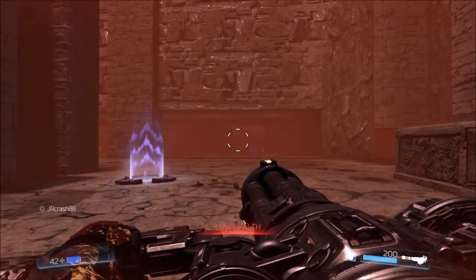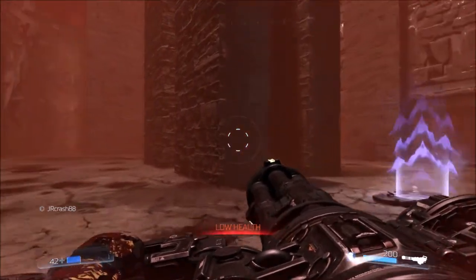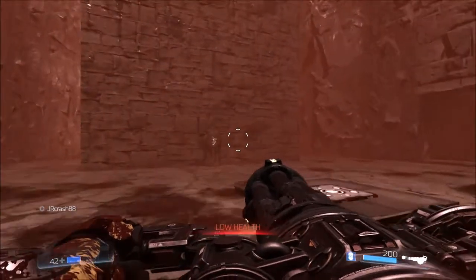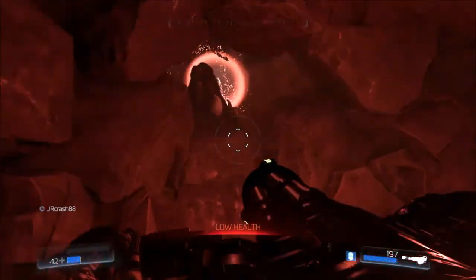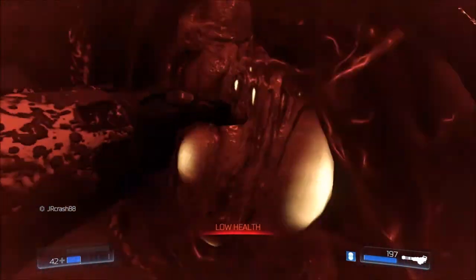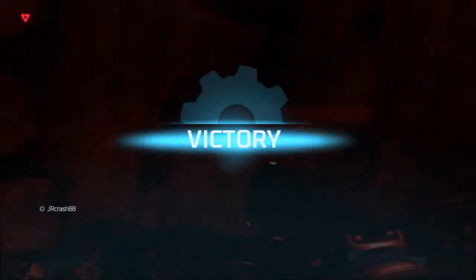Wow. I could not have had a worse weapon to deal with that situation because... Okay, well, because the minigun is not very effective at taking out lost souls when they come at you right away. You really want something like a shotgun.